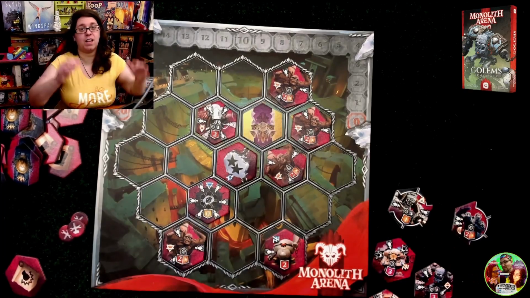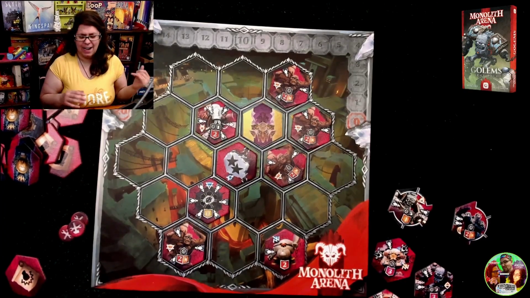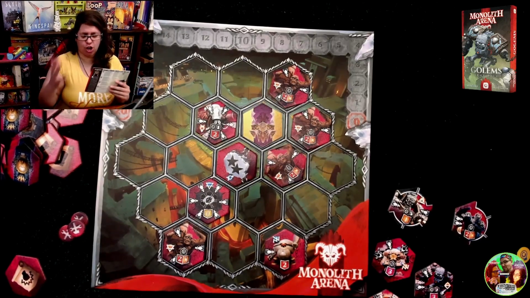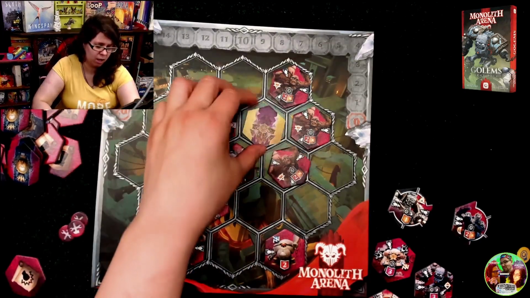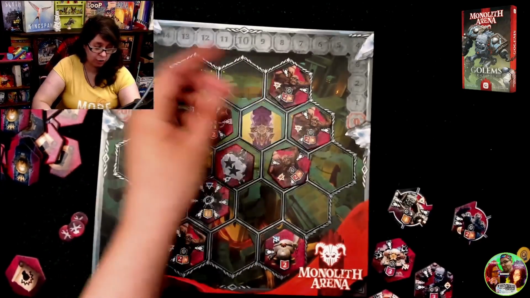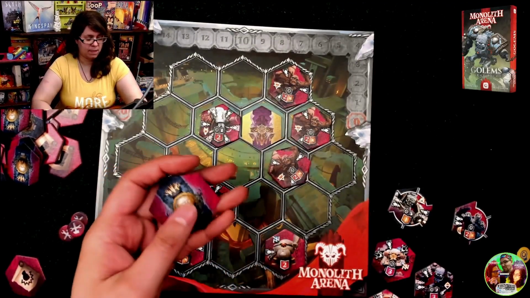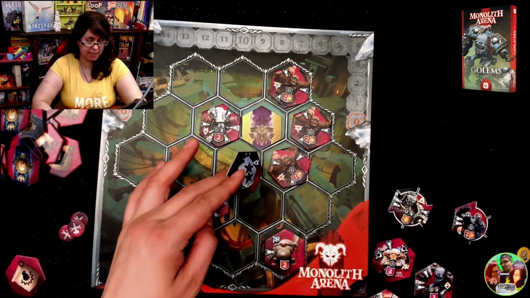I do find the Golem army to be very powerful, very fun to play. I even like it better than the Academics, which can mana charge theirs, which is this one. Even though I really love the artwork for Monolith Arena, I do really love all of the backs of these. They show amazing detail, even better than the Hiroshima Hex in my opinion.